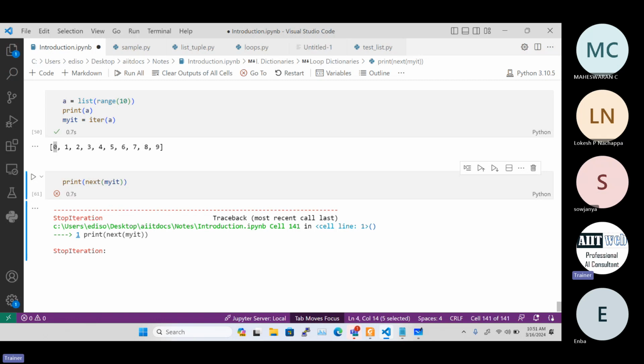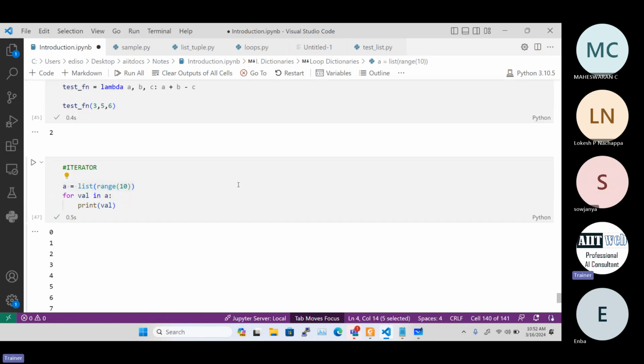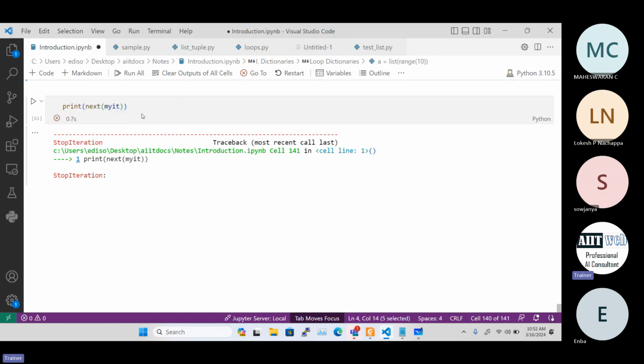When you go for this implementation, there is a class concept. We haven't gone into class concepts. Once we know class-level concepts, we can see how to override this iter in your custom way, once you get into the advanced topics. But I guess that is out of the scope of this particular class. I don't want to get into that, so I'm going to stop this topic here. If you are not able to follow, I can explain it again.